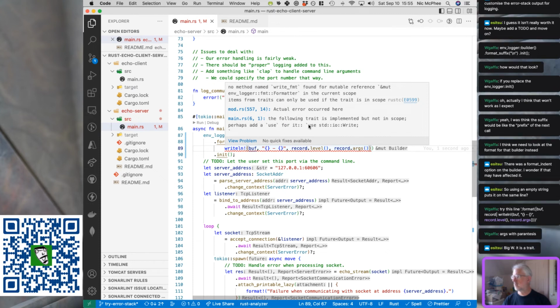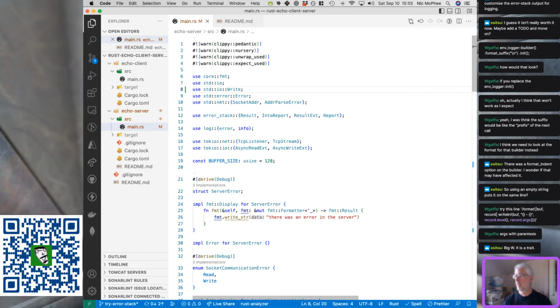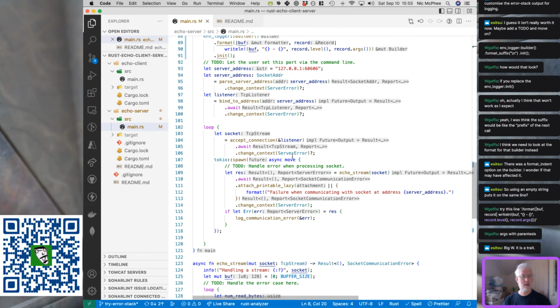Oh, standard IO, capital W write, and I was doing, yep, little w write, and it compiles. So what does it do?